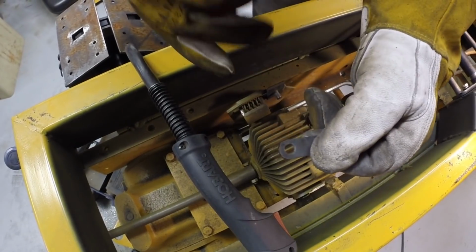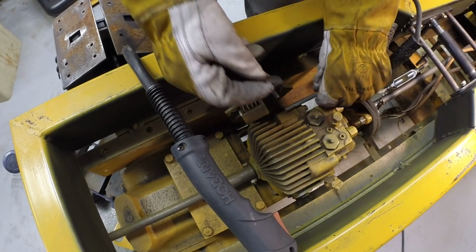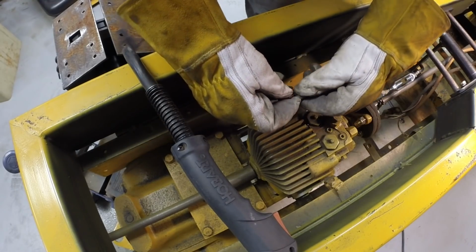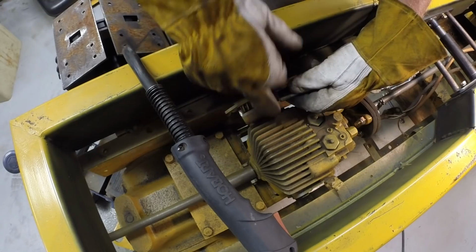I'm getting set up to weld this connecting link to the end of the linkage arm. So the connecting link slides over that stub.